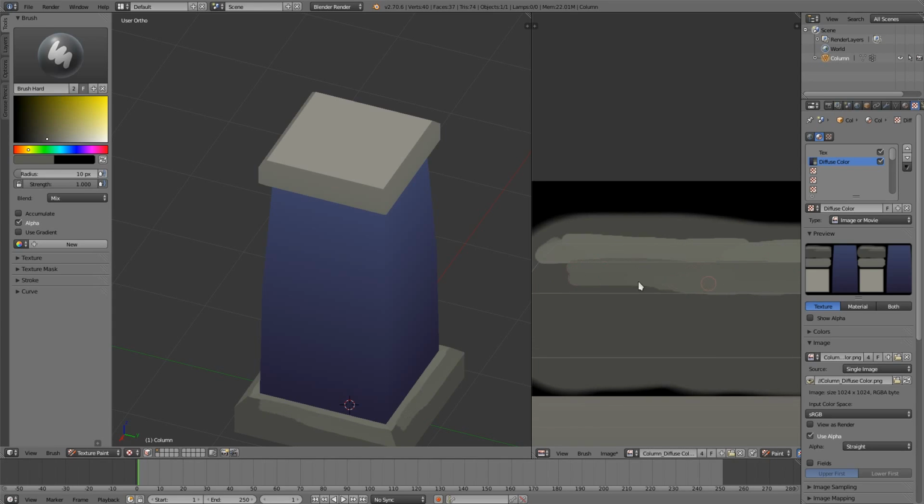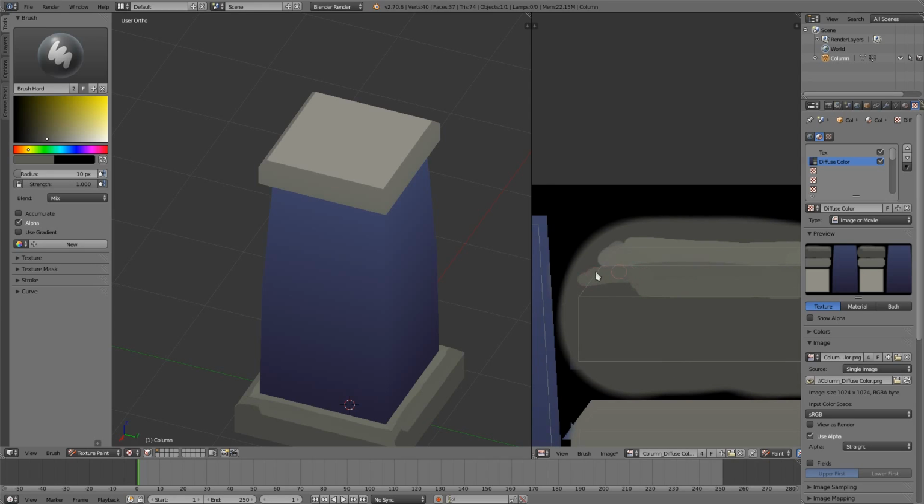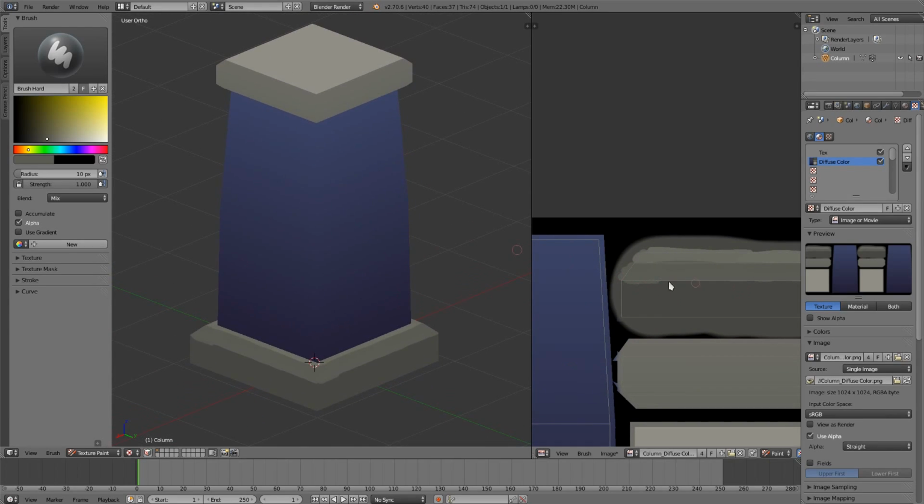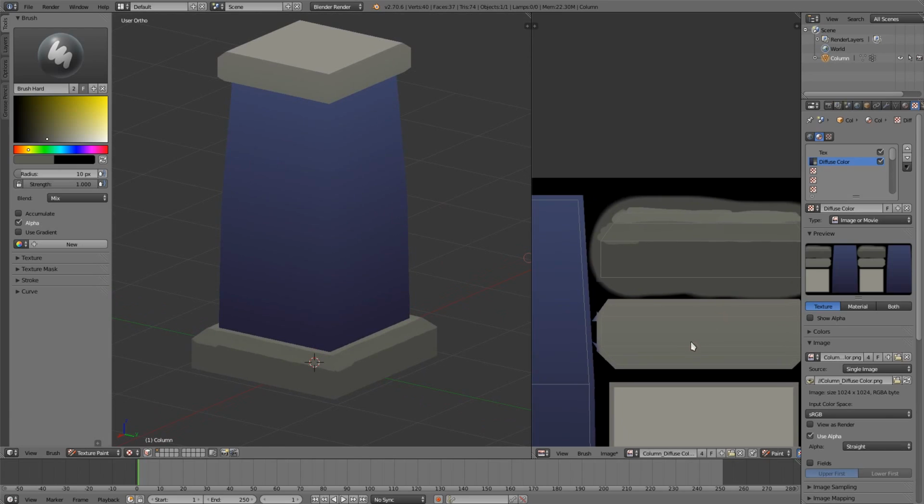And I'm not going to be perfect. This is going to be a really beat up thing by the time I'm done detailing it anyway, so no reason to try to get perfectly straight lines. I think I'm going to make this a little bit cooler underneath.